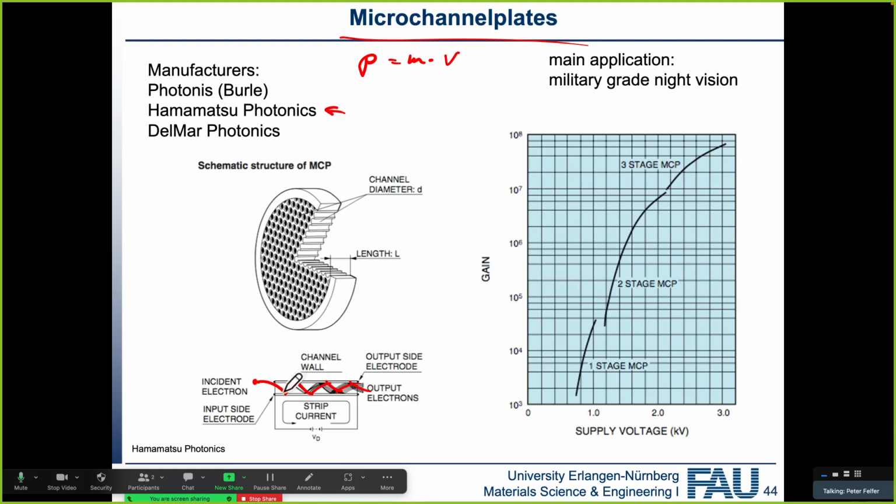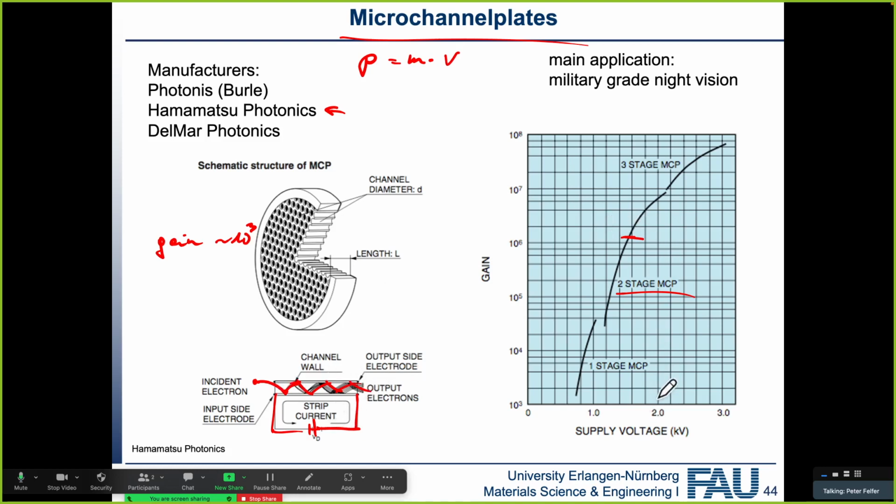And what they do is essentially typically give you a gain, the amplification, of around 10 to the power of 3, so about 1,000 times. And what we typically do, therefore, is having a so-called two-stage MCP setup. So we have two on top of each other, so that we get a gain of about 10 to the power of 6. And the way we do that is, of course, we need to have some kind of supply voltage, high voltage, that triggers that electron avalanche.